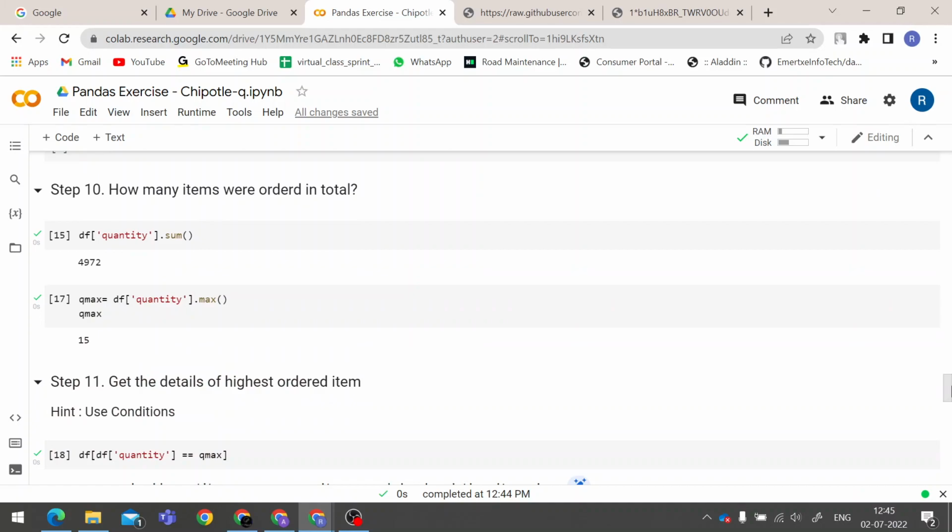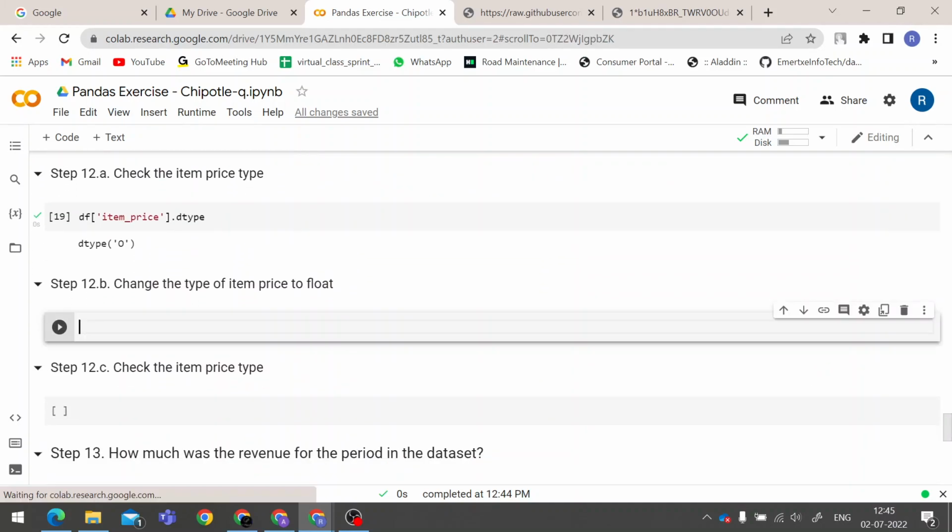Now let's say you want to change it to float type. How can you do that?